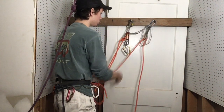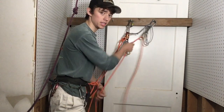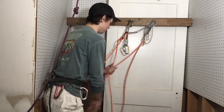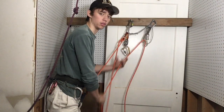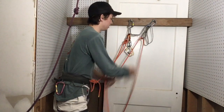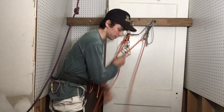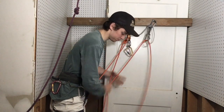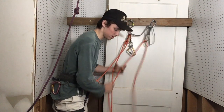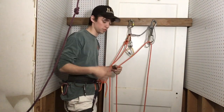Clipping it to this quickdraw over here makes it a little more pleasant, because pulling down and away from me is preferable to stooping over and trying to pull up. So pull this all down and away from me. My partner in this case is represented by the blue twist lock carabiner, and should be along shortly. Normally there wouldn't be this much slack because you've climbed so far, but that's the disadvantage of doing this in your house.